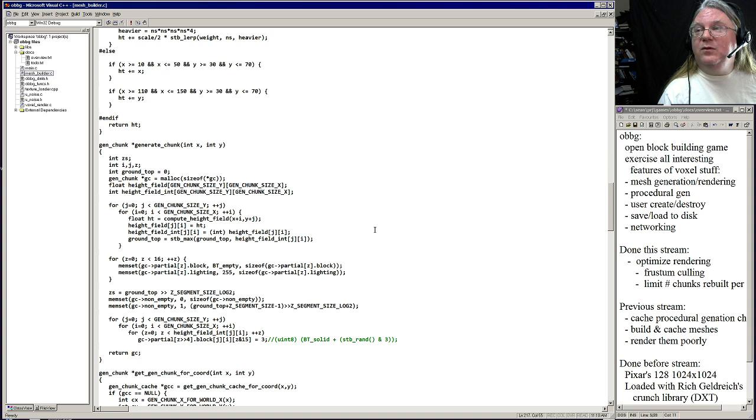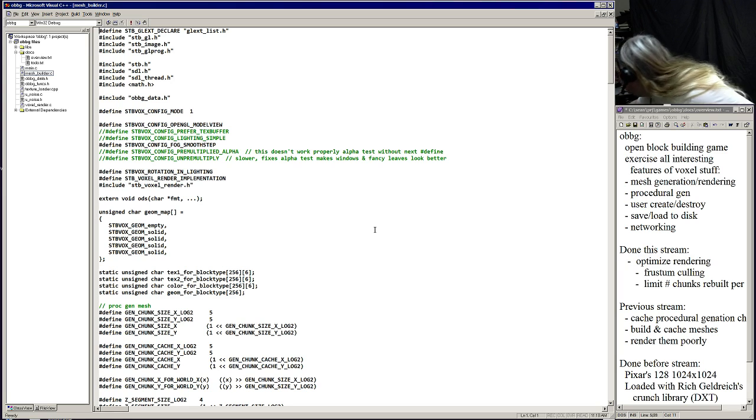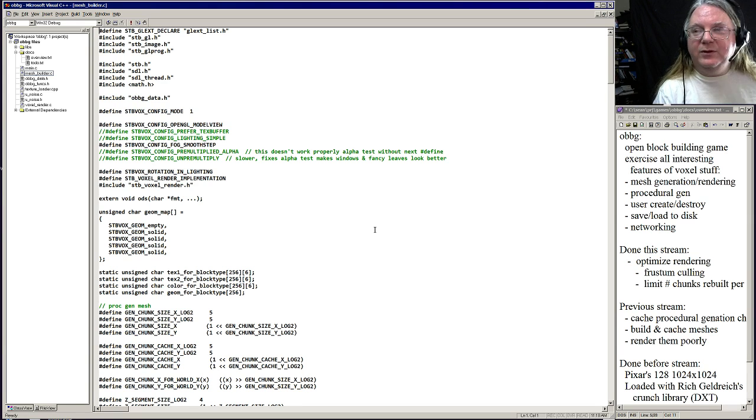Is there going to be more simple examples of how to use STB voxel render than the Minecraft map writer? This is it, Malpropos. It's complicated to use. So there is a version of this called First Working. It's tagged First Working on GitHub, and that is the smallest example I have of how to use this. And I'm hearing that through my headphones. Let me turn that down.